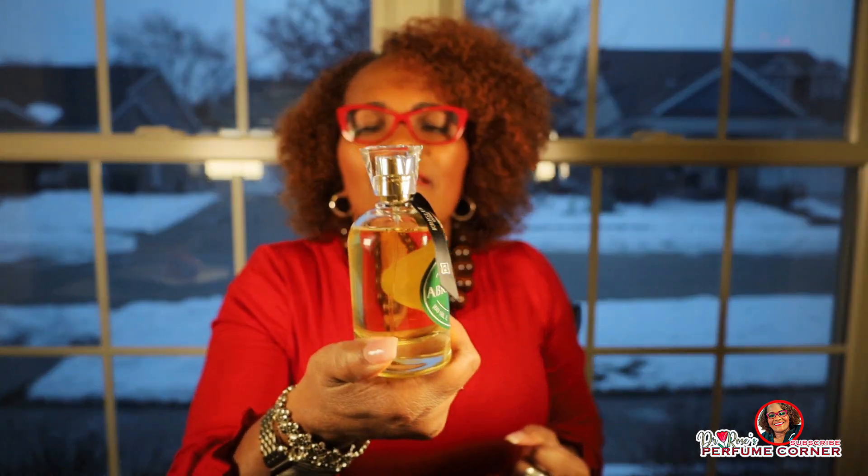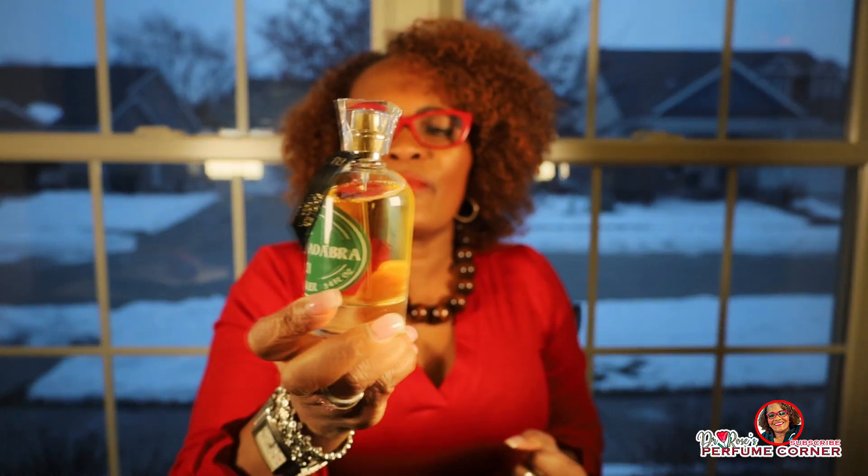Guys, ladies, get your hands on this fragrance, get your nose on this fragrance. I've had the bottle for maybe a little over a month and look how much I've already used. I've given a few testers away to people as well. It is so beautiful — the first time I wore this was from a tester, and I just couldn't stop smelling it.